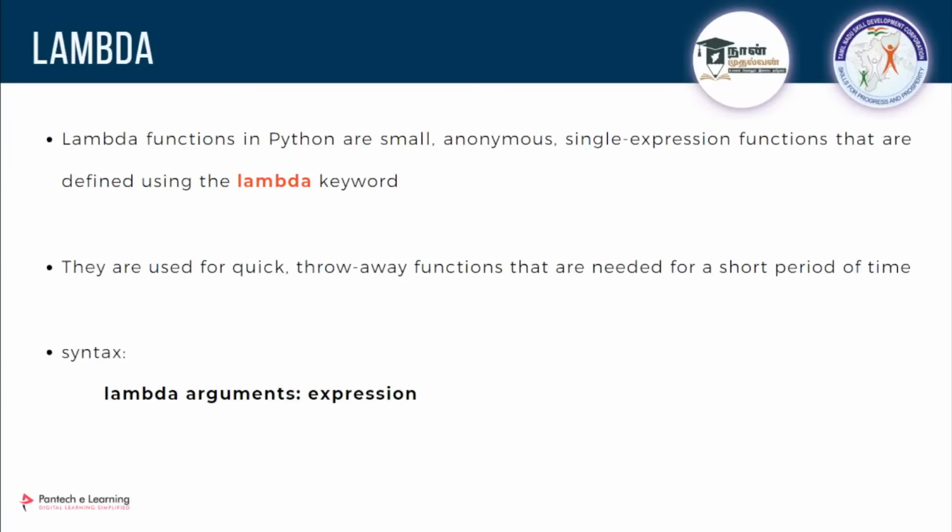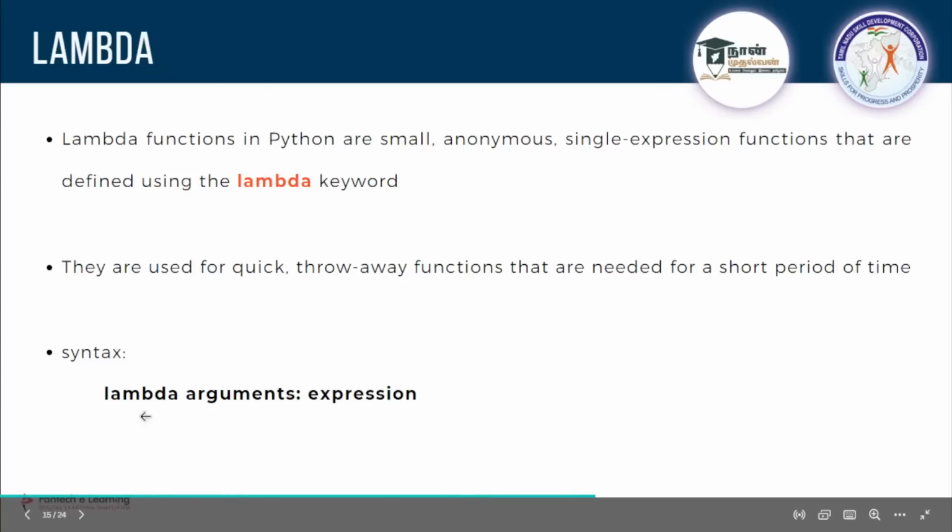Okay, and next, what is the use of this function? These are quick and throwaway functions. Only for a short period of time you can use it. You cannot perform some complex tasks, but if it is very simple, you can go with this lambda. And what is the syntax of this lambda? You can create it using lambda.